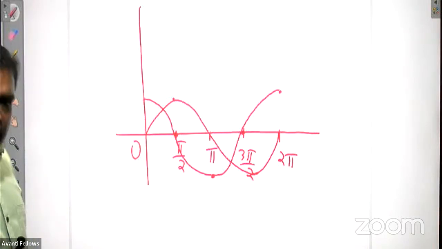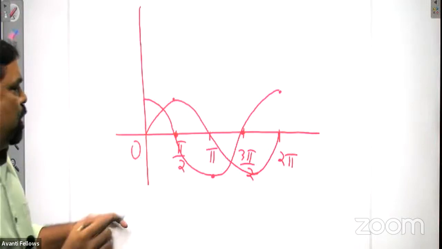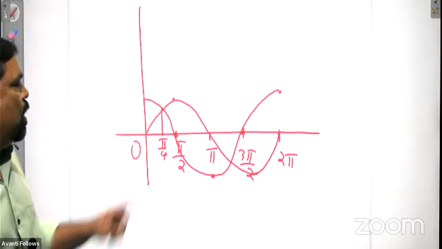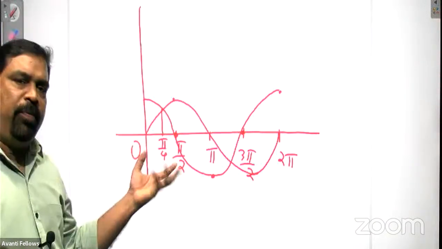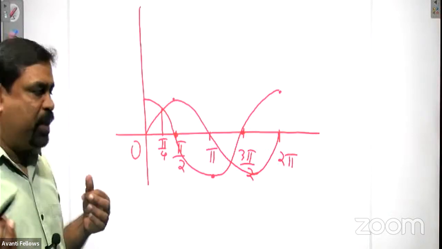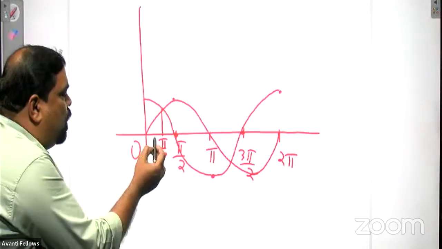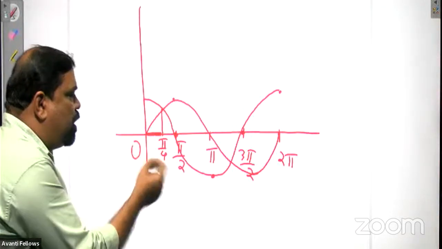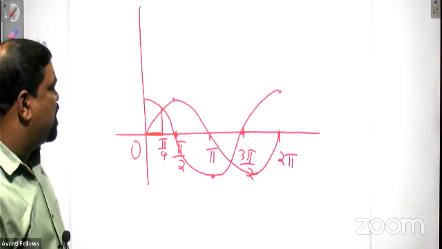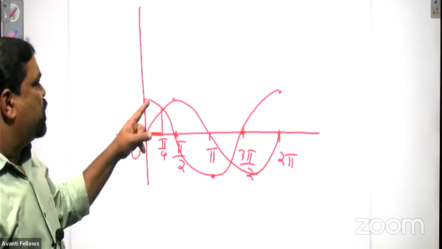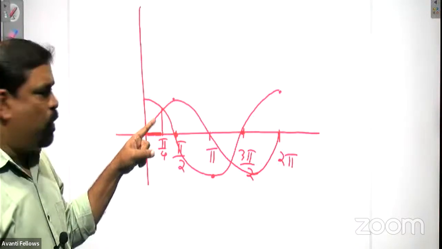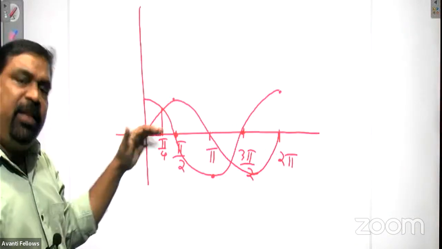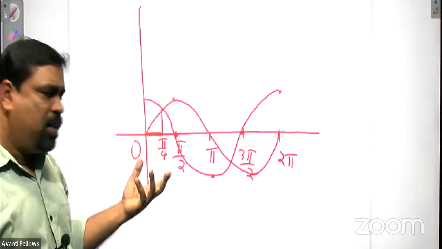If you know the graph, easily you can find it. That's why I'm telling you. The intersection point will be pi by 4. Both graphs intersect at pi by 4, because sin pi by 4 and cos pi by 4 are both 1 by root 2. Now in the interval 0 to pi by 4, which function is greater? Graphically, very clearly, cos x is greater than sin x. The cos x graph lies above. So in that way also, we can identify.